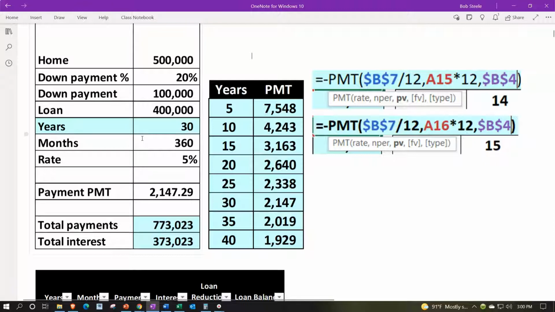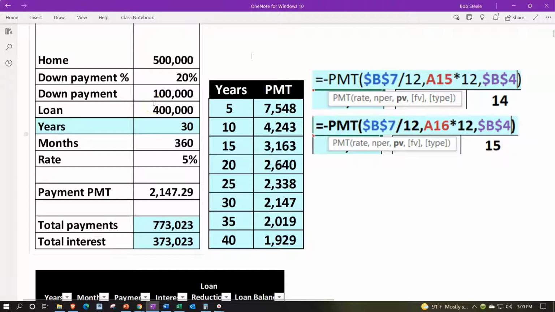So basic start line calculation, we got the 500,000 home value. We're going to assume we have the 20% down. That's 100,000 on the down payment. Loan, then, 500,000 minus the 100,000, or the 400,000. The years where we're going to focus here, we're going to start at the basic 30 year. Then 30 times 12 would give us the number of periods that would actually be calculated. So as we change the years, then it will populate the related months down below. The rate, remember, is the yearly rate, which is going to be held constant.